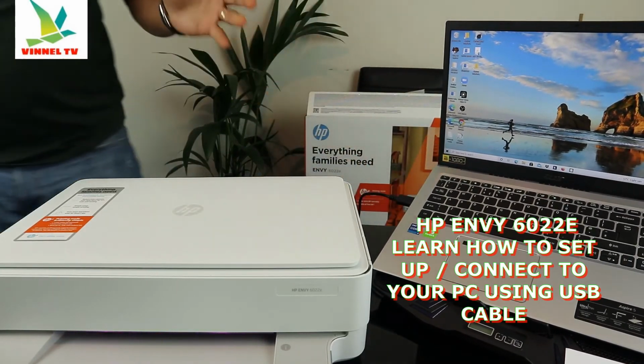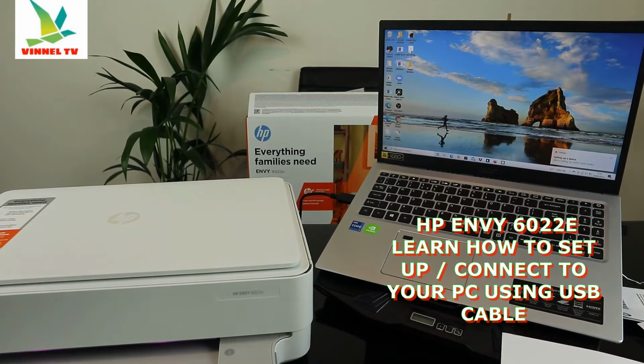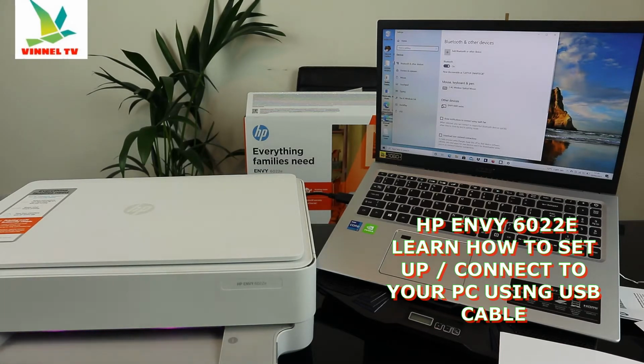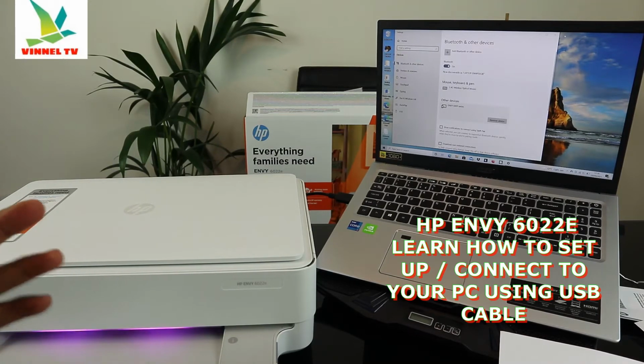Okay, and here we go, settings. Once you connect it, it will be recognized from your PC. Just click on it, and it will show this device right now. You can also remove it, but right now it's recognized on the PC. Straight away, once you connect it with the USB cable, it's recognized. If you want to remove it, click remove device, but it's already recognized.